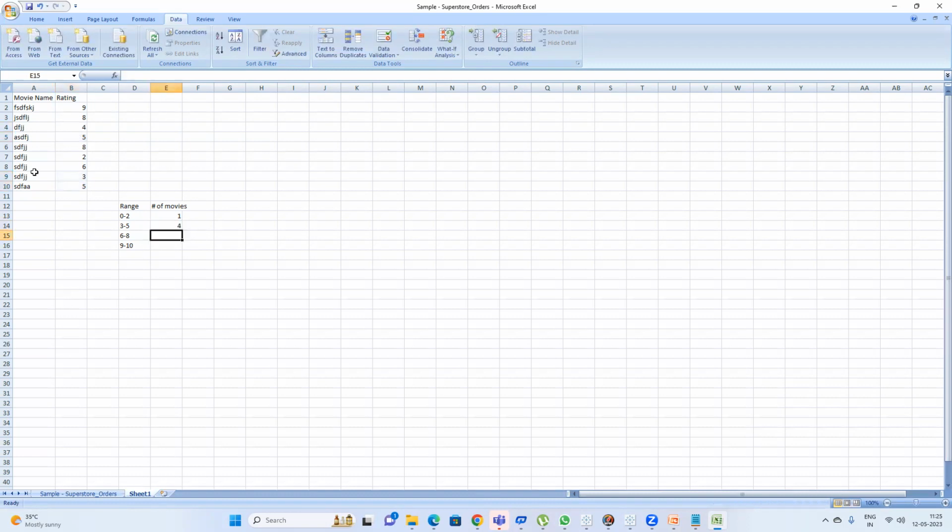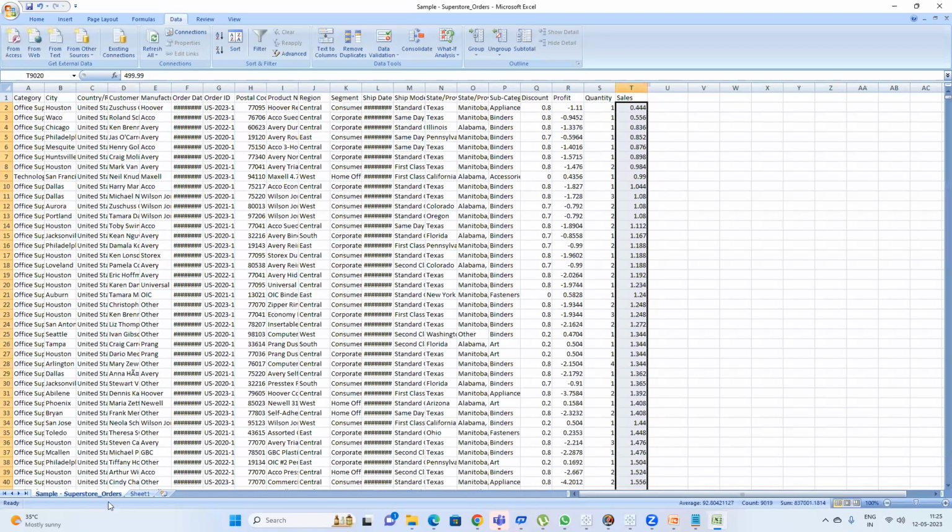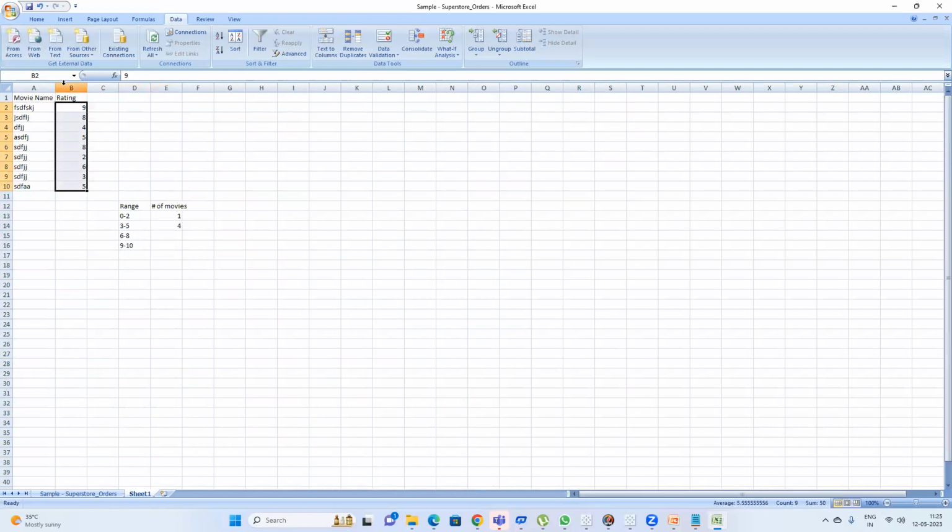So you are basically taking the count of rows only, right? In this range, whatever the number is, we are taking the count. Here you have only 9 records, and you are taking the range in this.